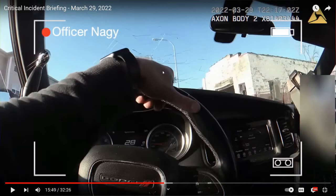Otherwise, if both eyes become completely messed up and you're trying to squint, you're trying to open those eyes, that's a bad time when you're doing a high-speed pursuit to have your eyes like that. You're going to have to just apply the brakes and hope that people behind you notice that you're slowing down, and hope that your vehicle is lined up and straight in the road so you're not veering off to the side and smashing into a pole or a car or anything like that. So, shooting from inside the car through the windshield while it's moving can present some problems. I don't think the juice is always worth the squeeze on it.